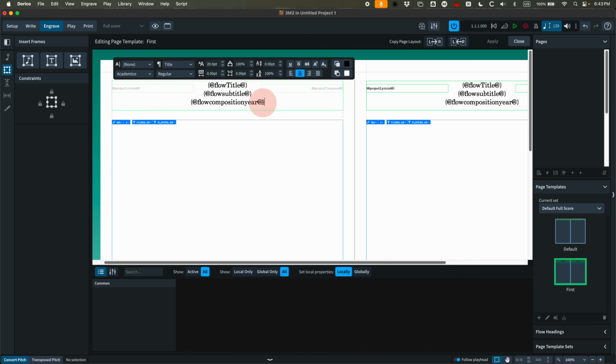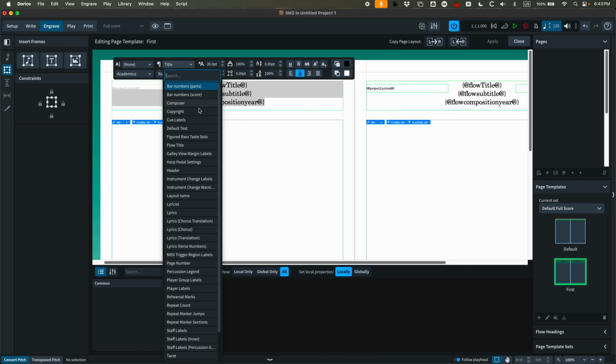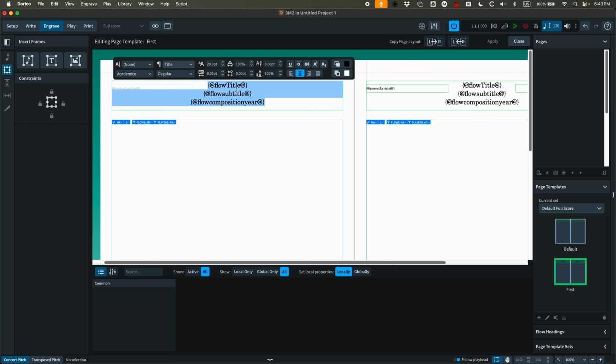paragraph styles. And you note that with all of this highlighted, currently this text frame was using the title paragraph style. This little symbol here means paragraph style, and you get a list of options, and there's a bunch of paragraph styles to choose from. And that's literally what they are. You choose one of these and it changes the font or the size or the style, however you have it set up, right? So currently all three of these lines are using the title paragraph style.